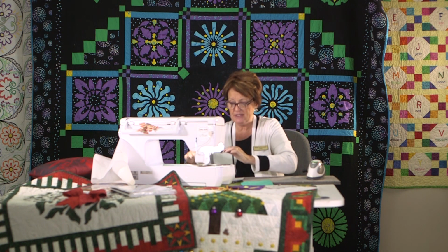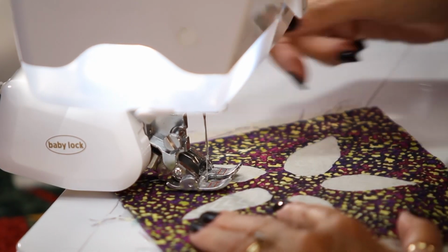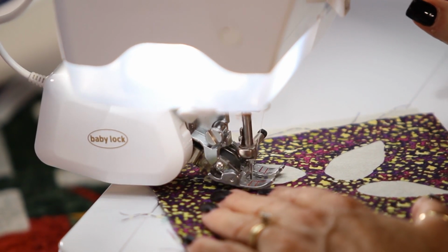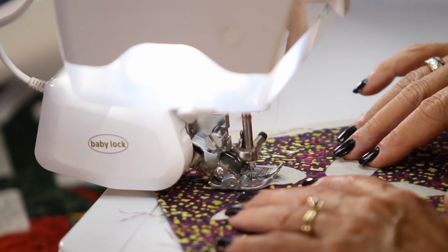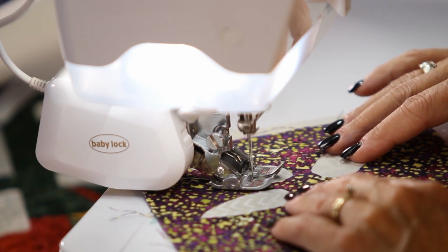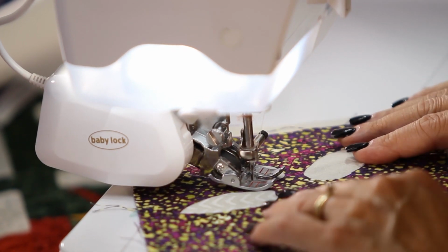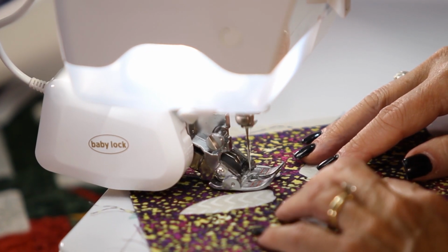Okay, so now I'm going to make sure that I'm stitching in the down position, and I'm going to pivot just how I said I wanted to. All right, so now I'm going to go along. I'm going to slow it down because I have a speed control on here. I'm stitching and reaching over, stitching and reaching over. Now, if I go again, I'm going to go crooked. I'm not going to stay on my edge. So I need to see how this hovered, lifted up on me. Now I can keep on going.